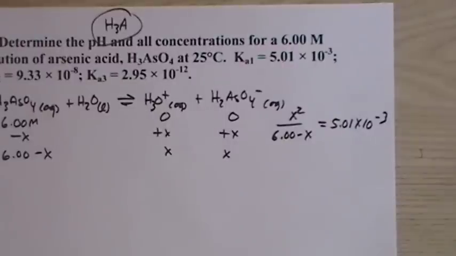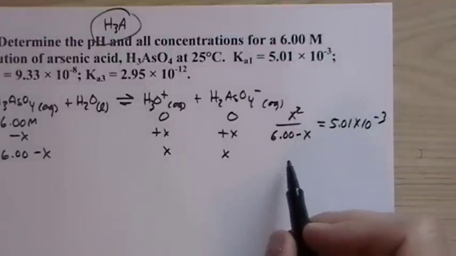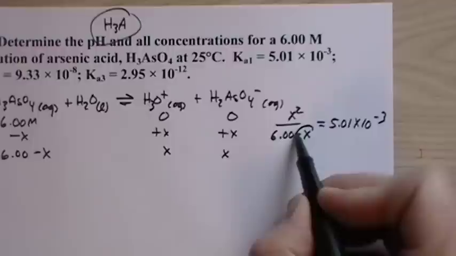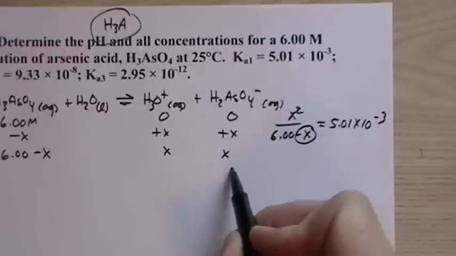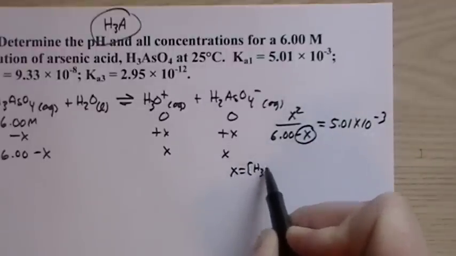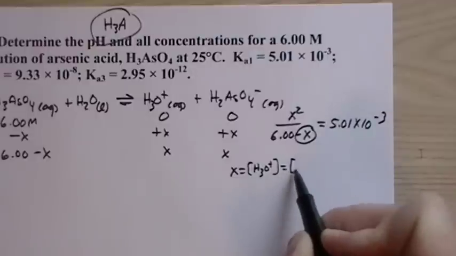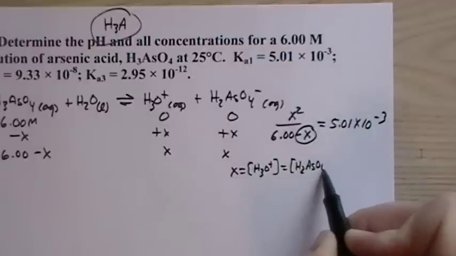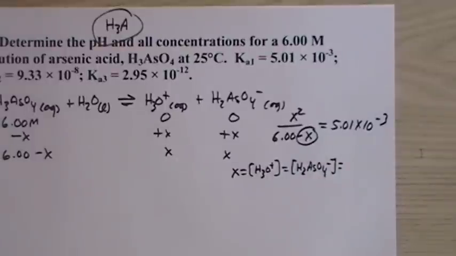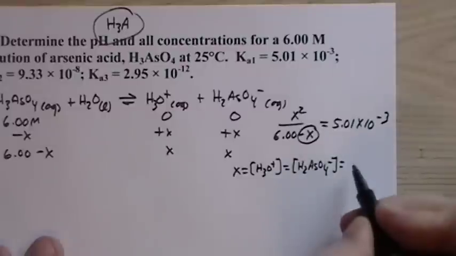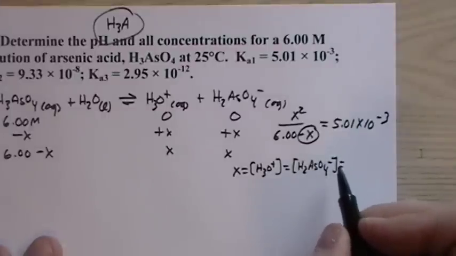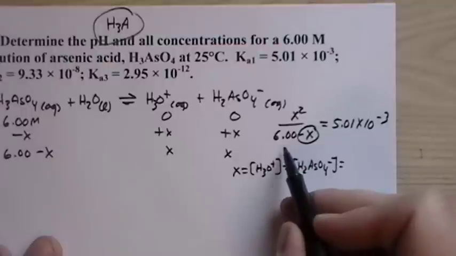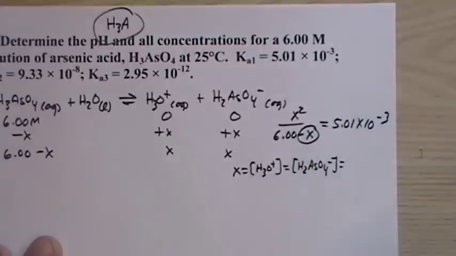The approximation does hold. When we do the ratio, we find that it's about 1200. So the approximation does hold. And X, which is the concentration of H3O plus, and you're free to try that. You should try the approximation just in case I do something on the exam that's a little bit different. But we can pretty much tell that it should hold. Looking at this, it's 6 times 10 to the, well, it's almost 10 to the 1, and then divided by 10 to the minus 3, so it should hold.